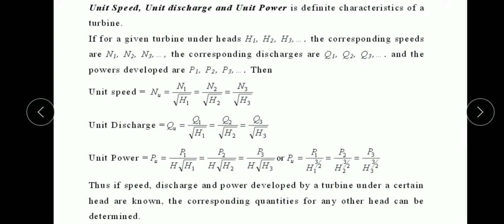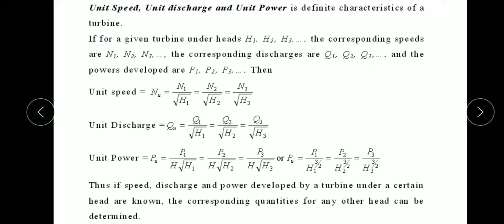So if you know Q1, H1, H2 values, then you can find out the Q2 value. Or if you know N1, N2, H2, then you can find out H1. Similarly, you can find out any value if you know the other values. If you take any equation, N1 by square root of H1 is equal to N2 by square root of H2. If you consider that one, then you need to find the one value which is not given. That can be found easily from this relationship. N1, H1 and N2 values are known. H2 value is to be determined.